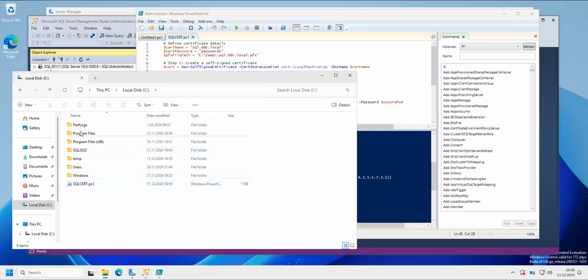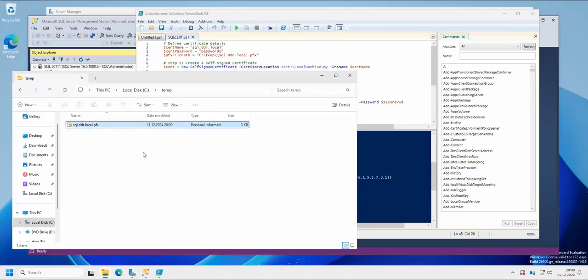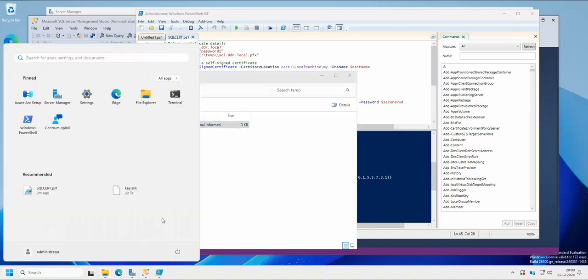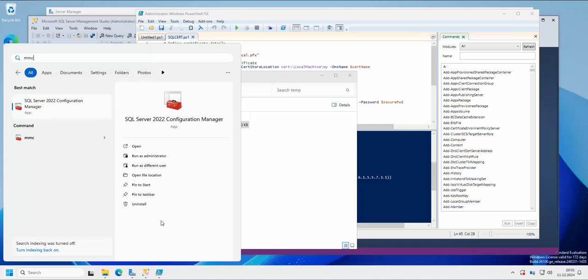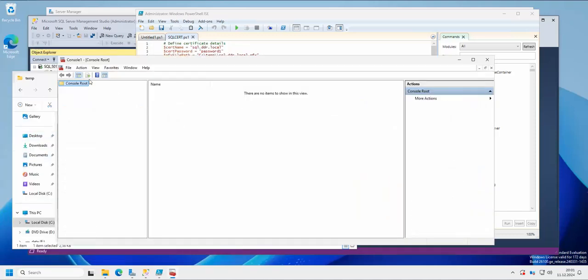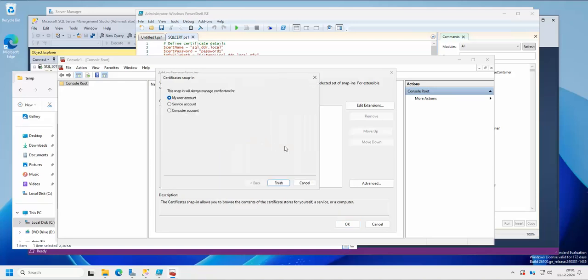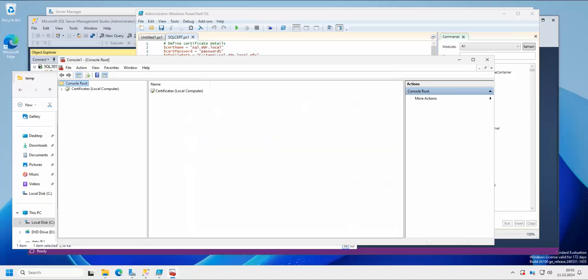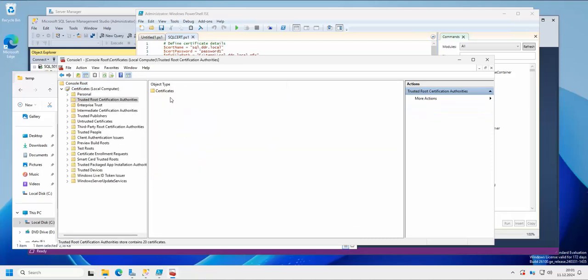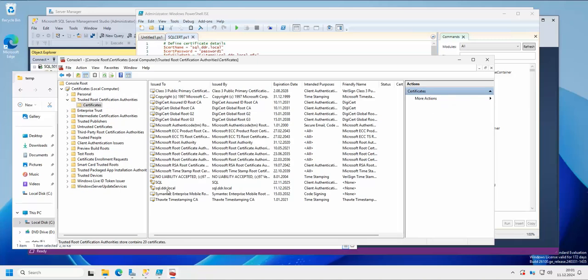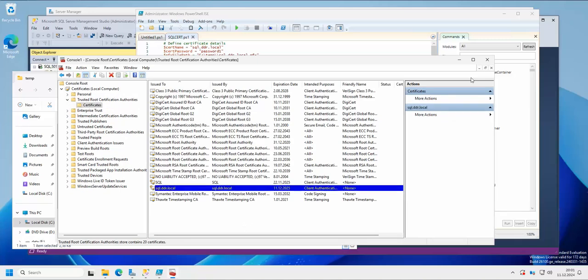Okay, so here's the certificate, and now we can actually check the certificate here. I'm just gonna check in certificates, computer certificates, and let's check here. So in trusted root we should have our, and there it is.